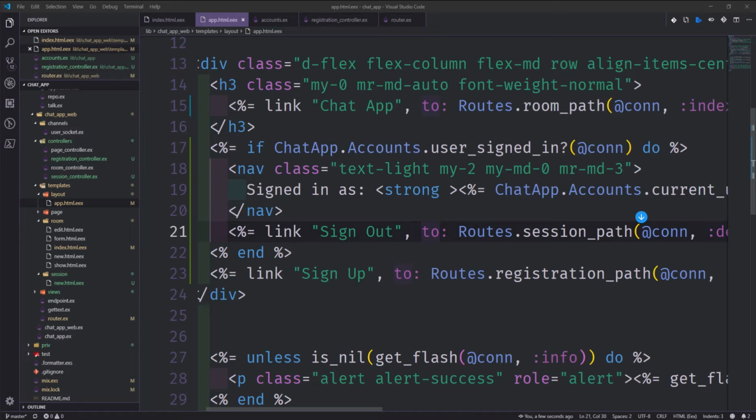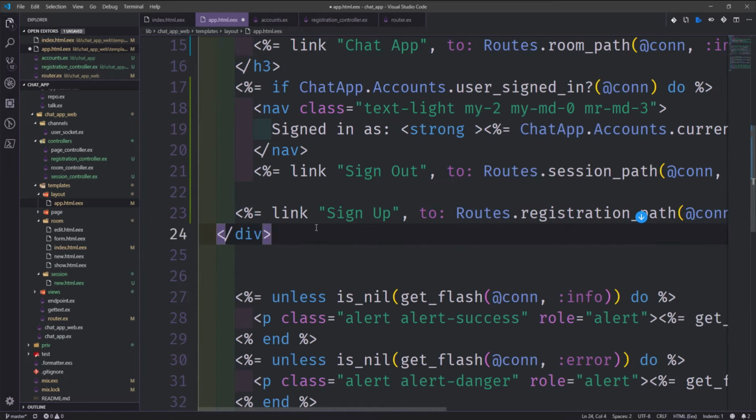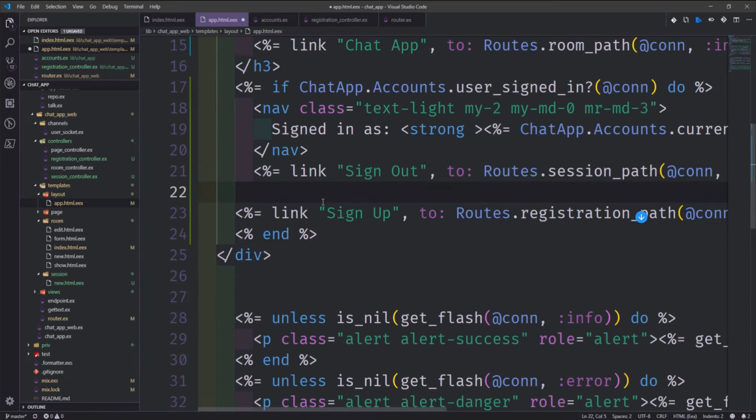No, I've got to push over, I think, the top level div. No, you know what? I'm not gonna worry about it too much. But I do want to add the else in here, so let's take this end. Push it here, and then we'll put an else in here. So if we're signed in, we won't see the sign up button. And then if we sign out, we will see the sign up button. All right, and then we can add a login button later too.